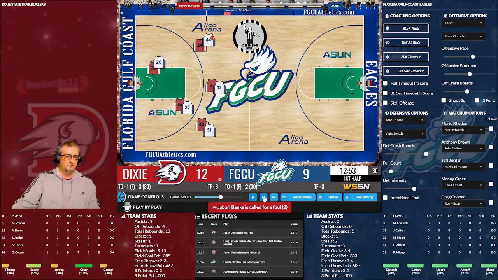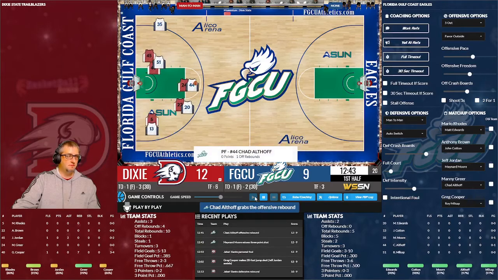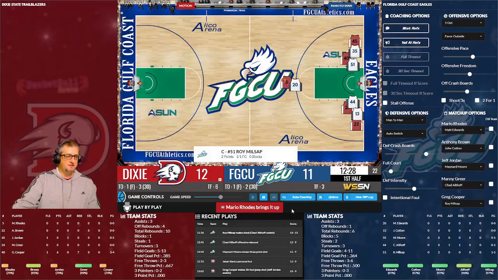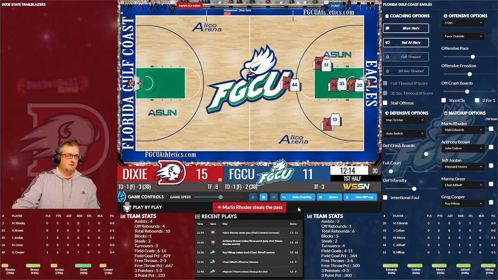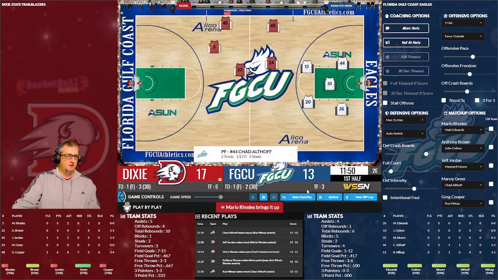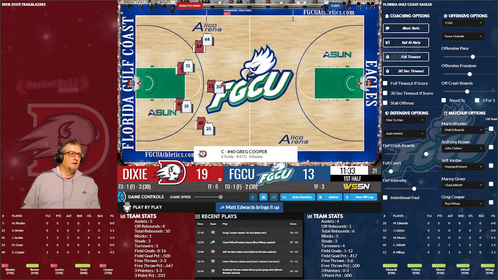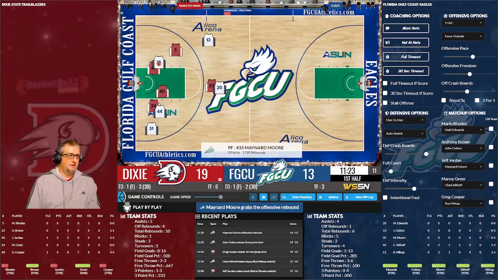Defensive foul. All right. Good job, Altoff. Offensive rebound. Millsap with an inside layup or dunk. Turnover. That's not good. Good job, Altoff. We got to shut them down, though. Greg Cooper is killing us.